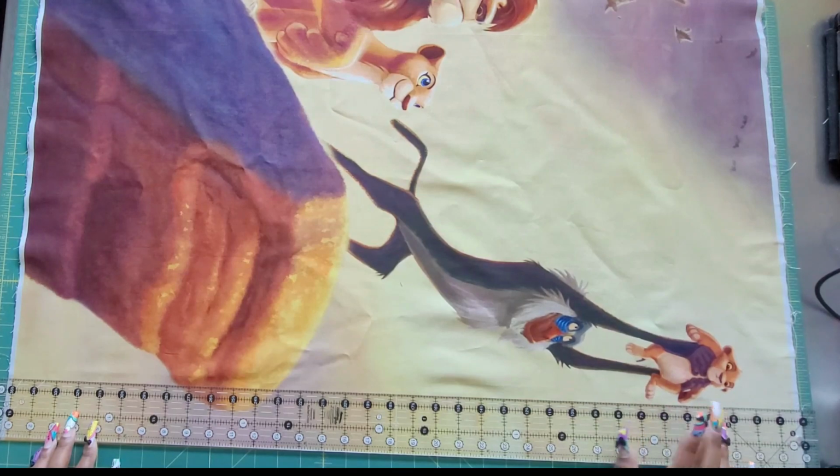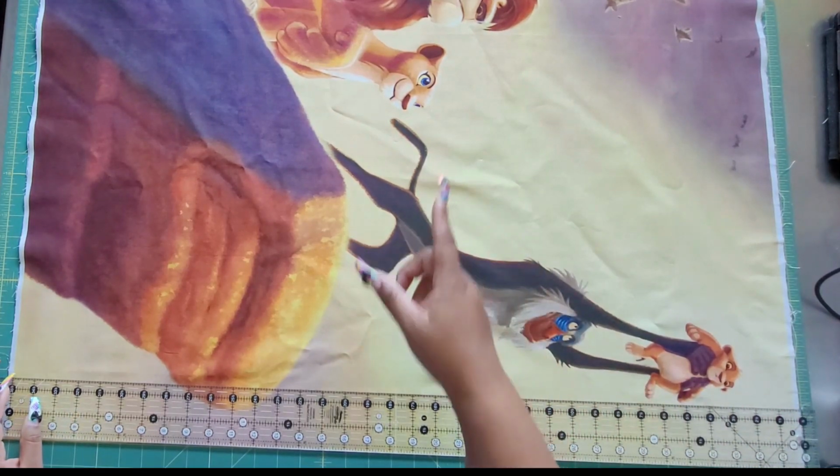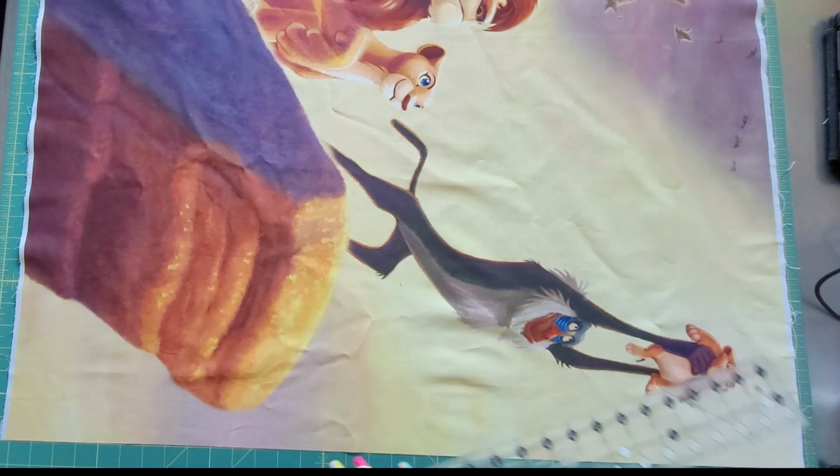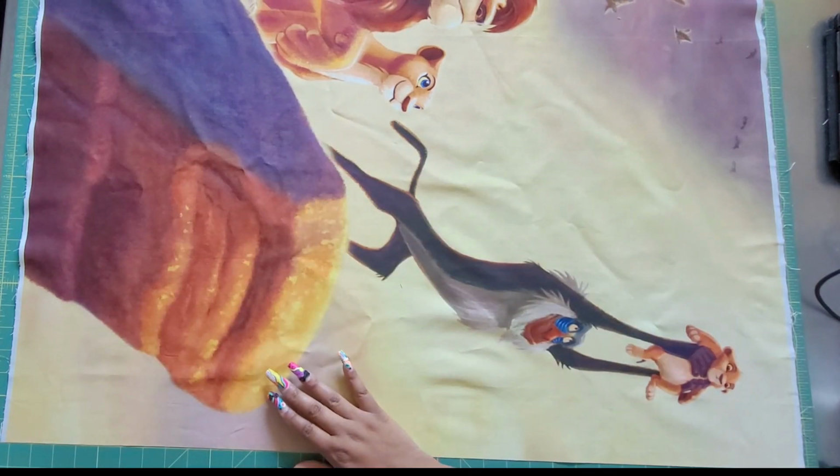Kion, that's his name. Well, if that's... That just doesn't look like Mufasa. That looks more like Simba to me. But again, who knows? I don't.